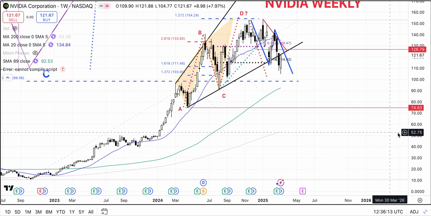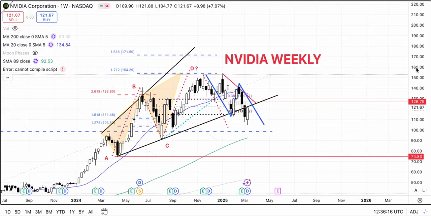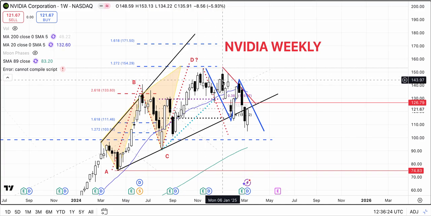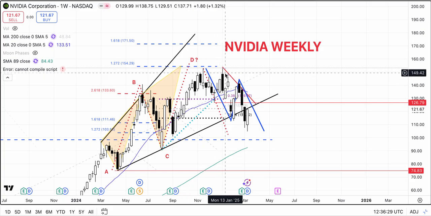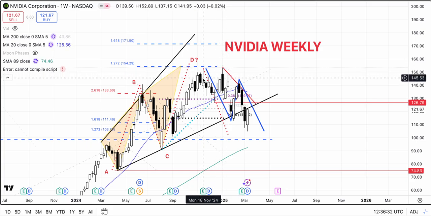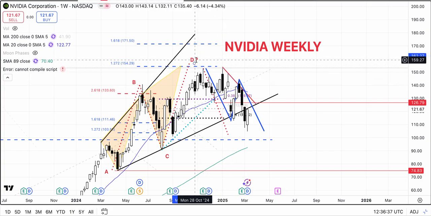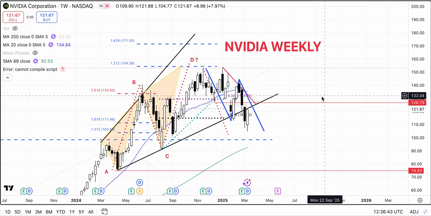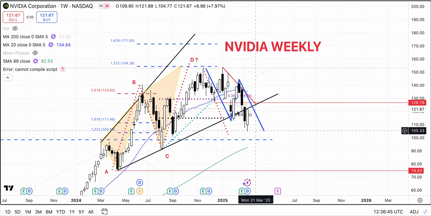So NVIDIA on the weekly chart has also done something really interesting. Now we have this ABCD completing around 154. The market got to that 153.13, missed it by really pennies. I think it's a double top formation because this is the one we were watching at that time, 152.89. So I'm also actually going to remove the question mark from here because I think, in my opinion, it's a complete pattern. And then we have seen a correction which has actually unfolded in one-to-one price projection. So we like to call it ABCD right here.